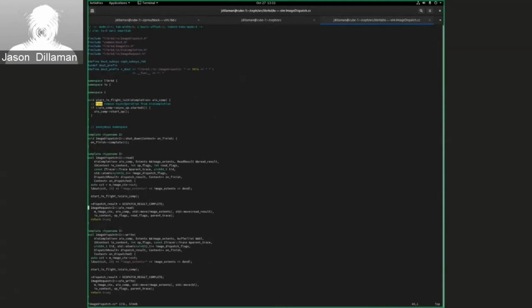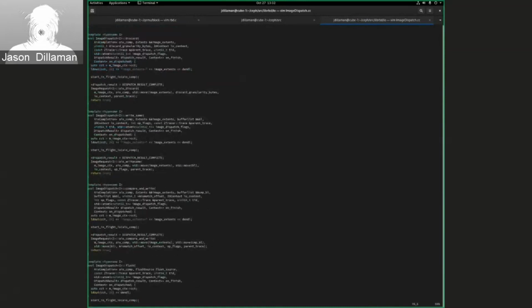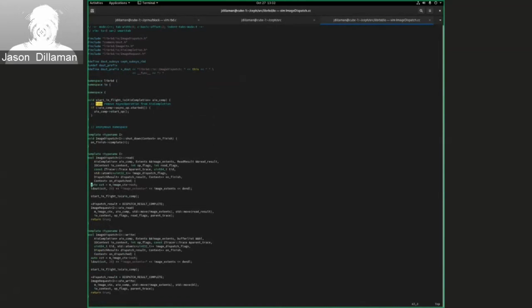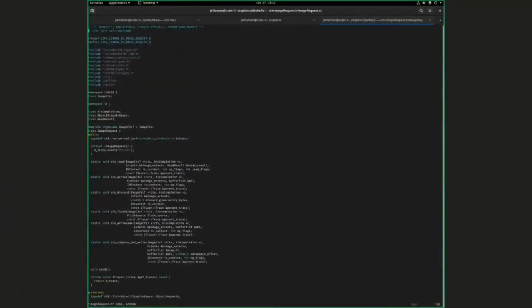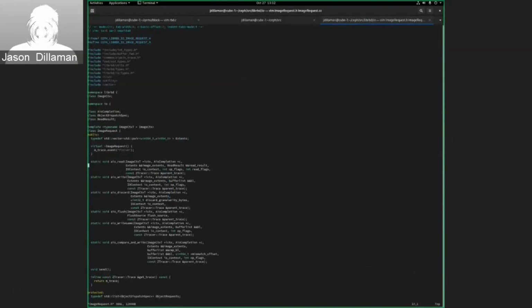So the dispatch layer will invoke the appropriate method on the API, be it a read, a write, discard, write same, compare and write, flush, you name it. But here in the image dispatch class, it's going to translate it to the associated state machine class in the image request. So if I pull up the image requests, it has a bunch of helper methods, which are just those AIO read, write, discard, flush, write same, and compare and write.